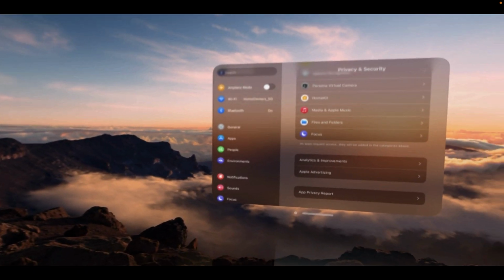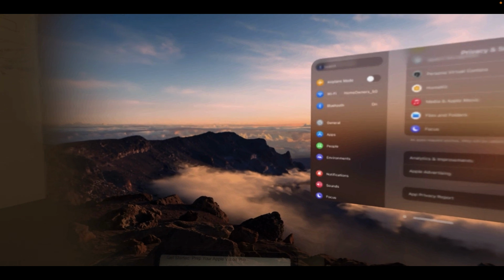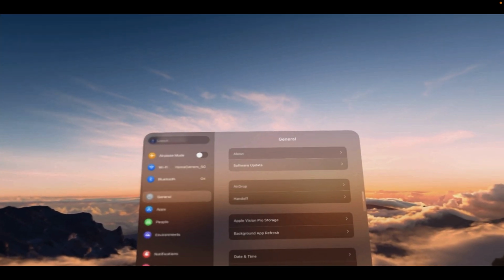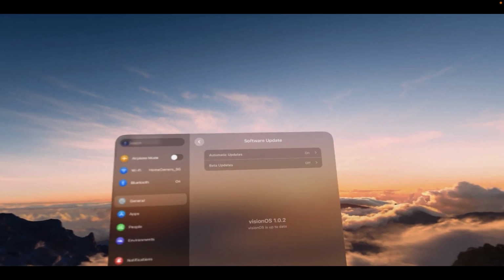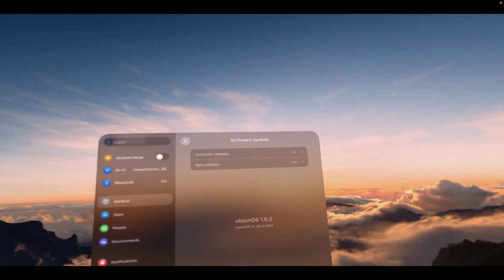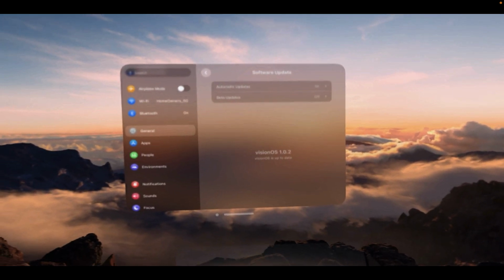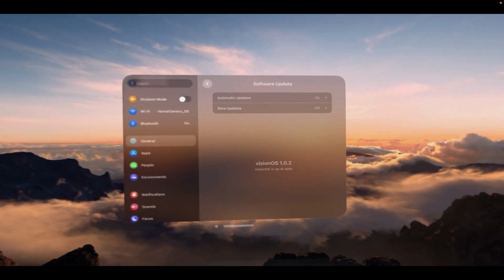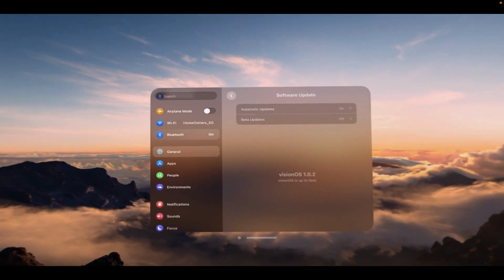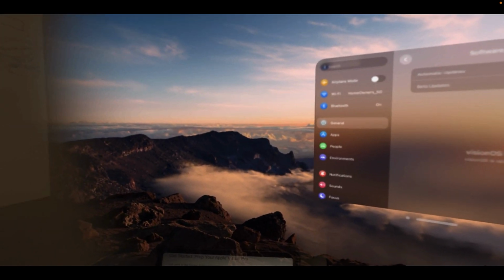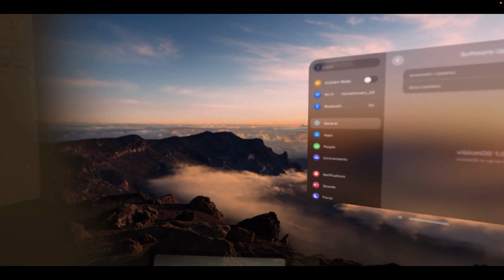I'm going to look over to my notes and verify that I want to take you to where the visionOS is under General. It's under Software Update. Your automatic updates are on, and I'm not using beta updates. I'm not quite sure I'm ready to take that leap of faith. But as you can see in the middle, we are on visionOS 1.0.2. So we've got our infrastructure good there. I'm going to look over to the side here and make sure that we are all squared on that.